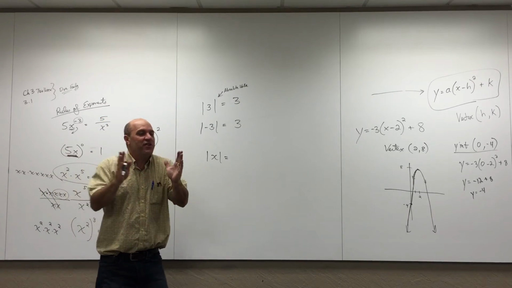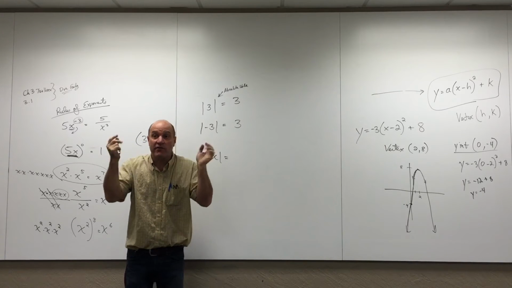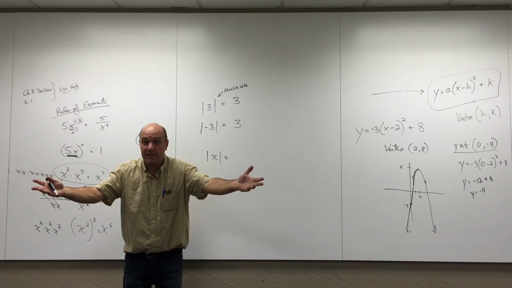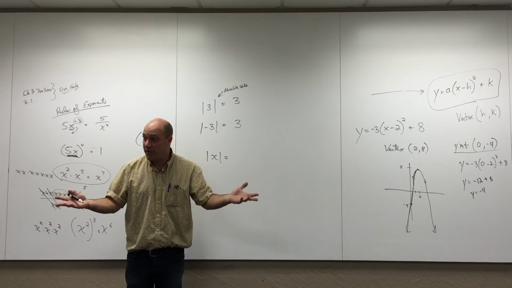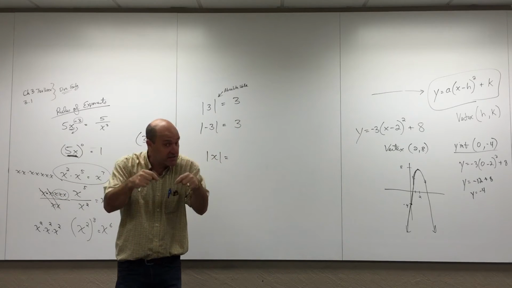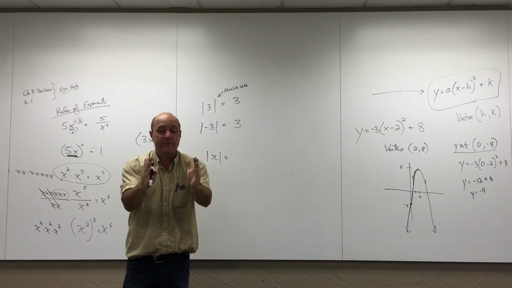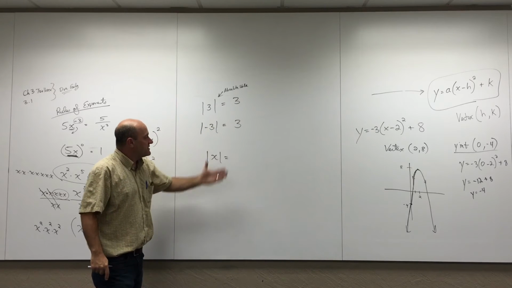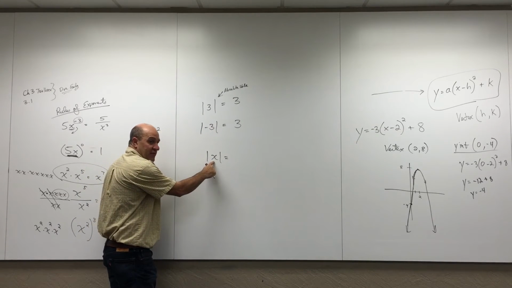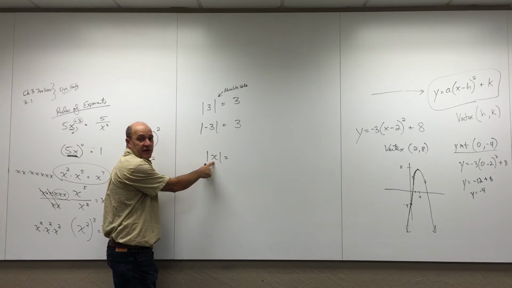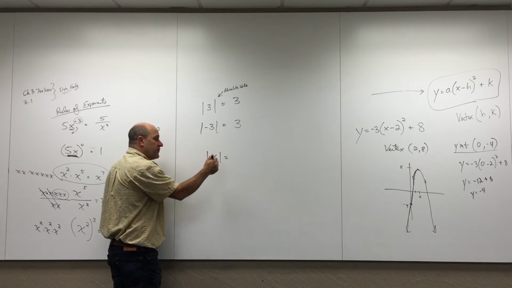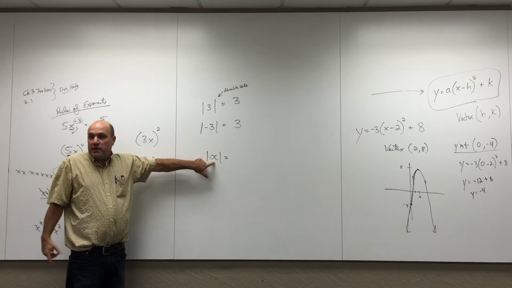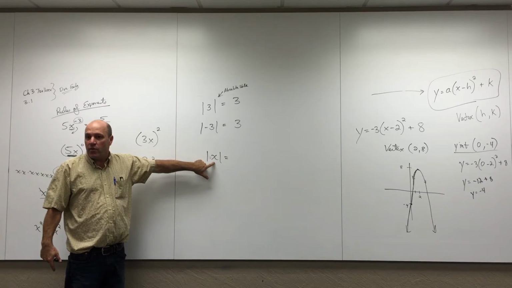I mean, what do you know about absolute value? That it takes whatever's inside, whether it's positive or negative, and it makes it positive. Maybe that's what you know about absolute value. There's a couple different ways to think about it, but that's one good way. It takes whatever's inside, can be positive or negative, but when you put the absolute value bars on it and take it out, it's got to be positive. So the answer is positive. When you have a variable x, you're not sure whether it's positive or negative. You don't know. I know there's no negative sign, but that ain't the point. It's a variable x. It could be a 2, it could be a negative 2. We don't know what it is.